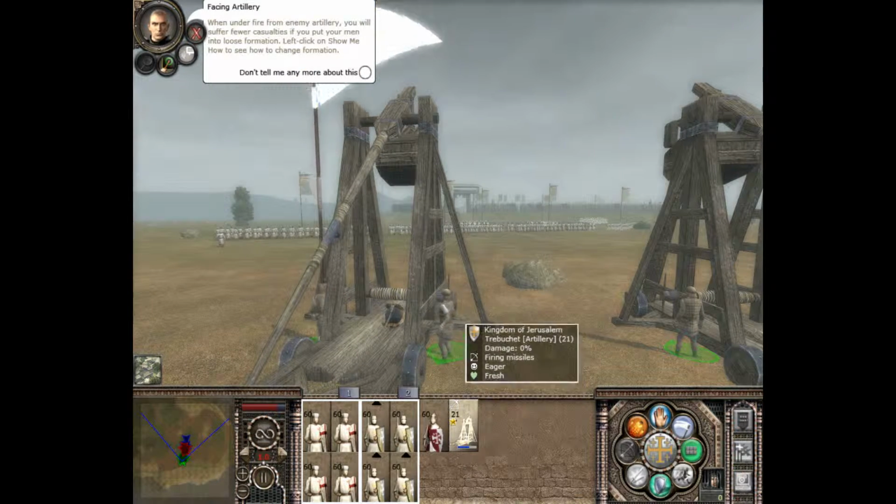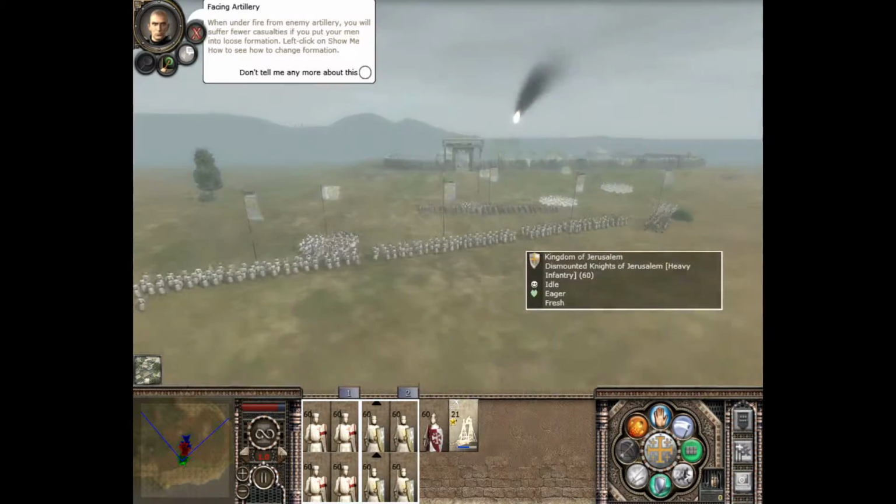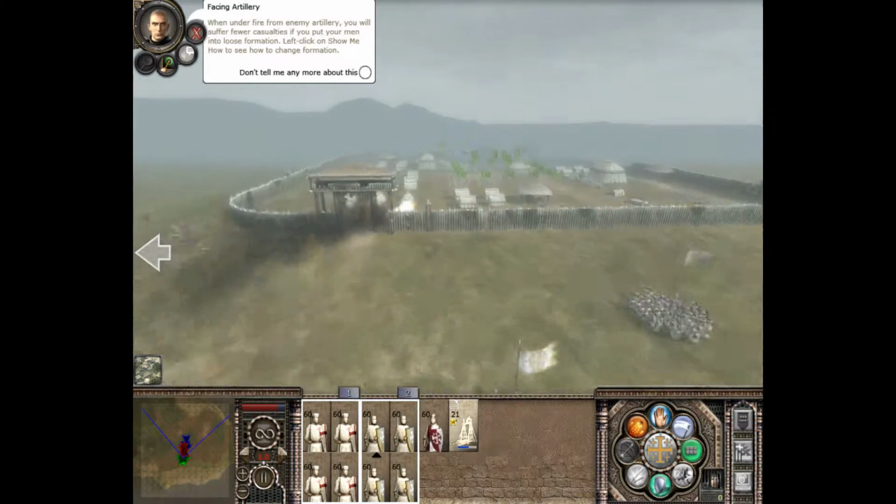Under fire from enemy artillery, you will suffer fewer casualties if you put your men into loose formation. Left-click on Show Me How to see how to change formation.